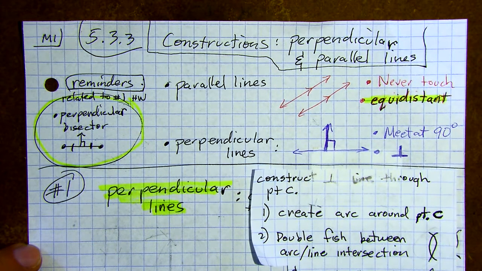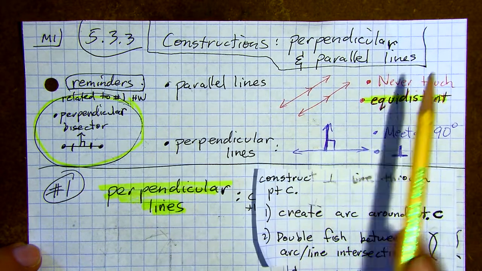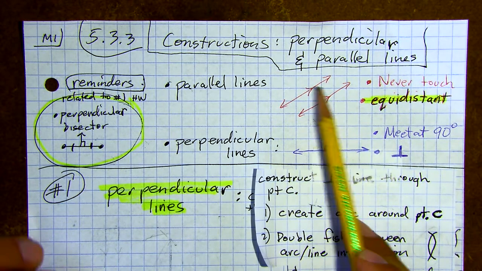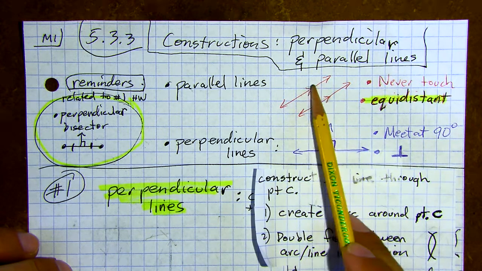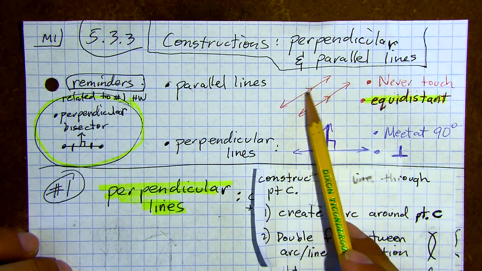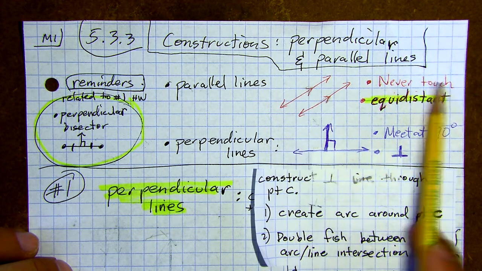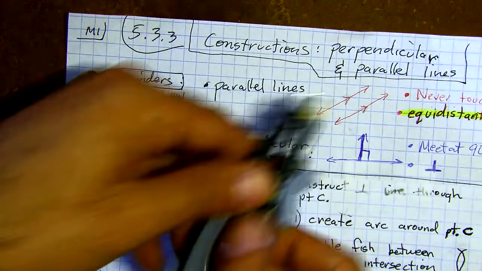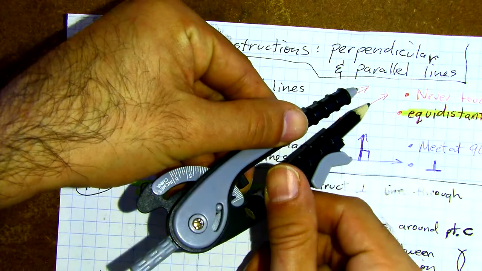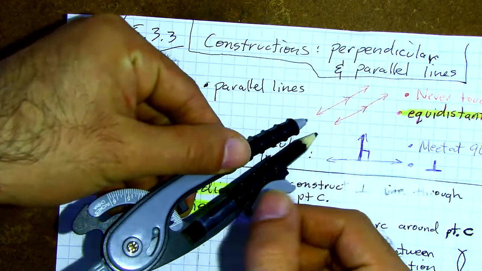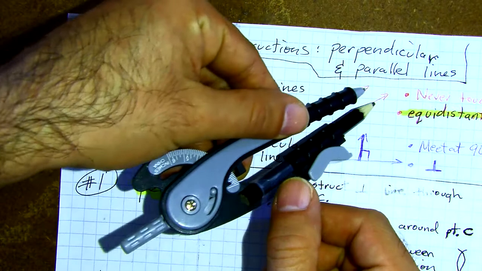And just some reminders about parallel lines. Parallel lines never touch. They're like train tracks. And you see these little marks here? These little marks actually show that these two lines are parallel. So we make the little arrow tick marks to show that they're parallel. We know they never touch, and we know they're equal distance from each other. So think about that. The distance here between these two lines, if I go straight between the lines, has to be the same as here. Has to be the same along any parallel lines.